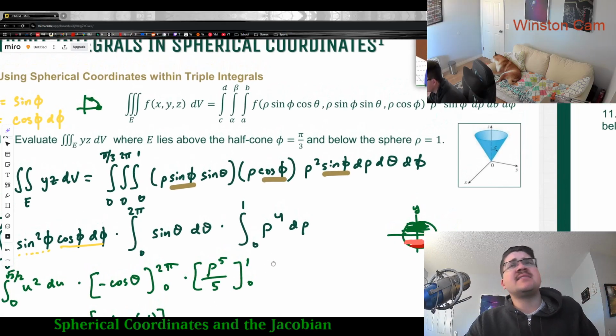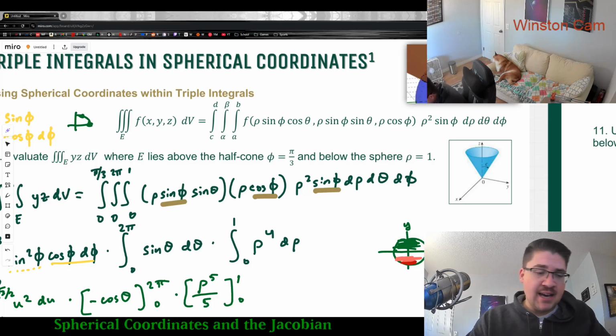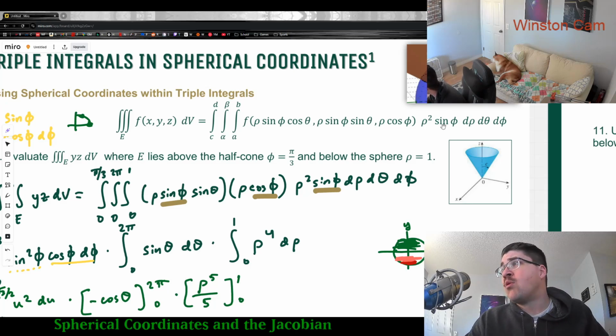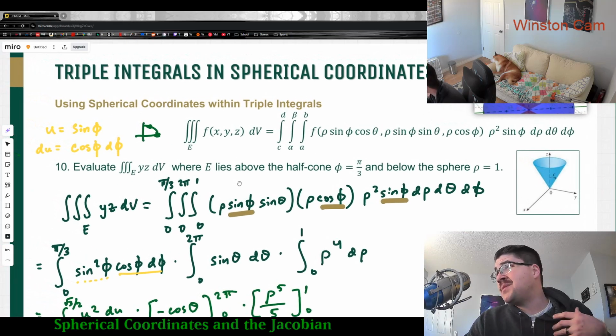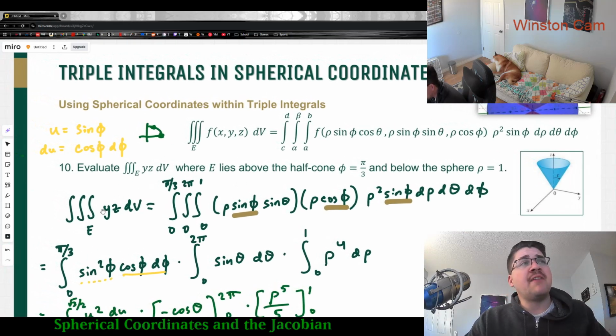So let's say instead we just wanted to calculate the volume within the ice cream cone because that's a little bit more of an interesting question. It's actually going to be an easier problem because all we would have to integrate is 1 dv instead, because the triple integral of 1 with respect to the volume will provide the area of region E. Let's actually do that in the next example just for fun.